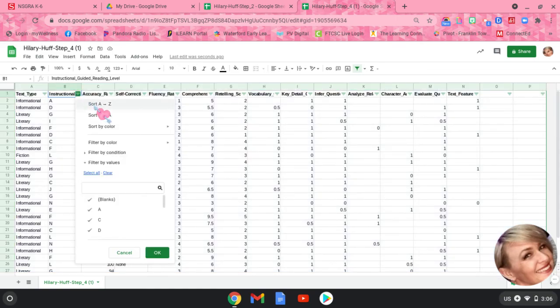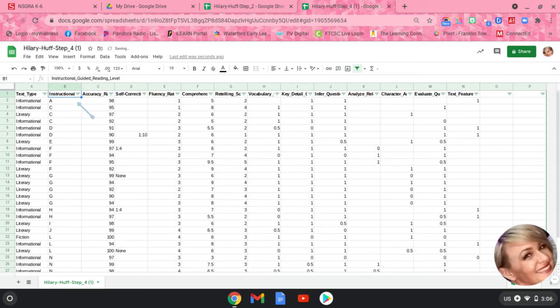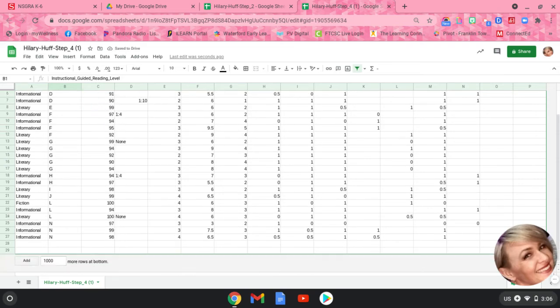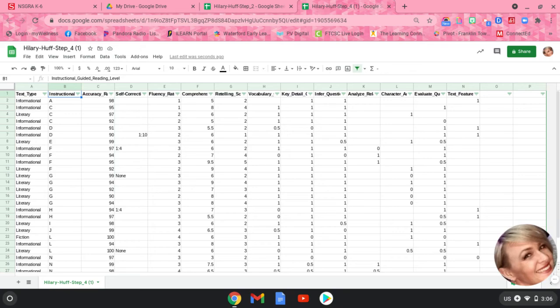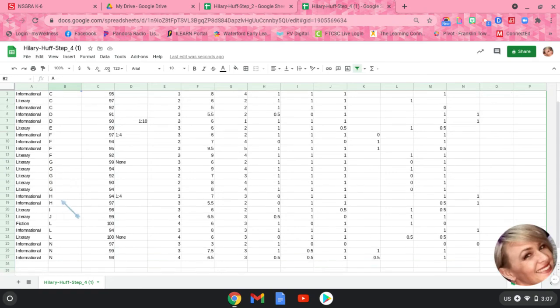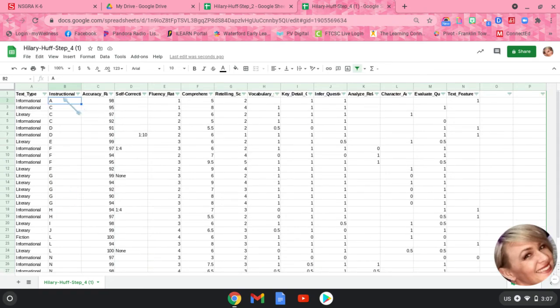So I'm going to sort it from A to Z. And now this is probably going to be pretty similar to your guided reading groups that you organized in the Digital Scholastic Manager. Notice we've got an A level student, a few C levels who will probably be together in a guided reading group. You might have some D's and E's together. You get the picture.